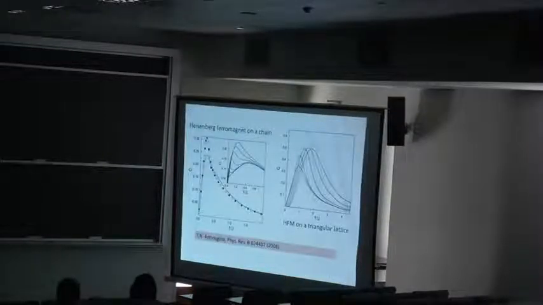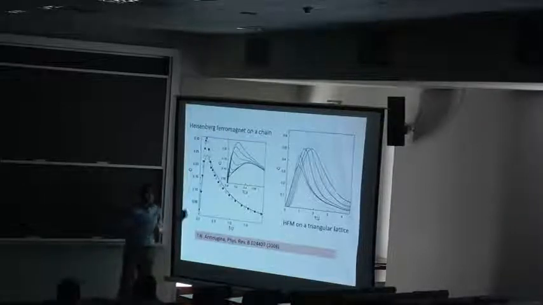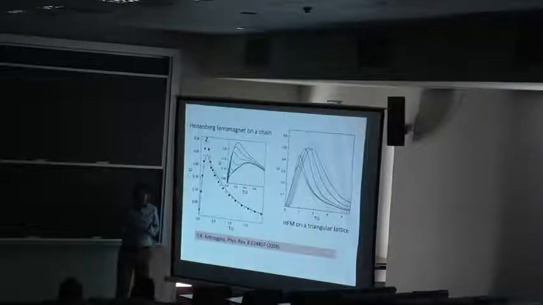Now, this is something I would like to talk about in the next class. I would like to introduce the concept of dimensionality. If you have lower dimensional systems, like 2-dimensional systems or 1-dimensional systems, and you have some kind of model, for example, the Heisenberg model or the Ising model, even in those cases you can find out the magnetization. There is going to be some order parameter. Possibly the Curie temperature, the critical temperature turns out to be non-existent or 0 Kelvin. So you can never achieve a phase transition in certain dimensions. So I would like to look at an example of this kind in the next lecture.